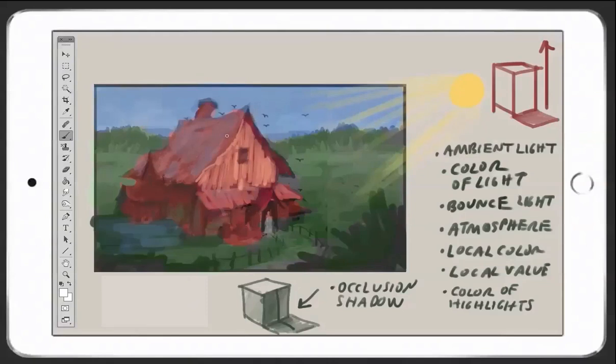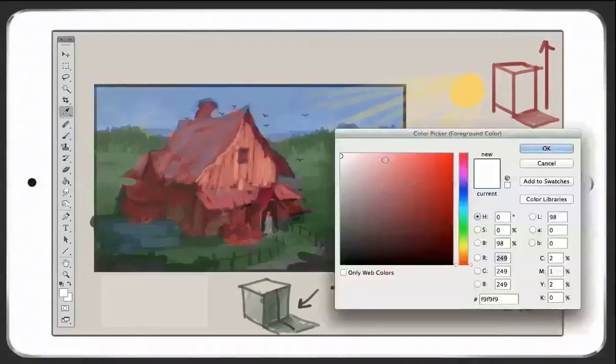And what beginning art students tend to do, if they haven't learned the correct way to paint, is that part that is receiving the light, like in this case here, this part, they will add white to whatever color they're using to paint that part of the object with. So if the object has a red local color, what the student will do is add white.